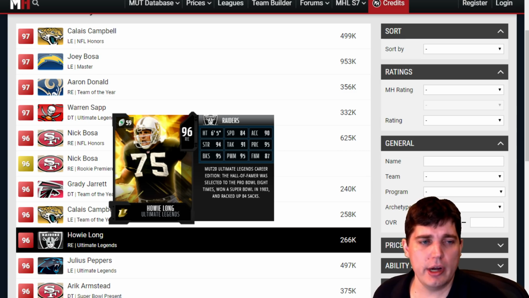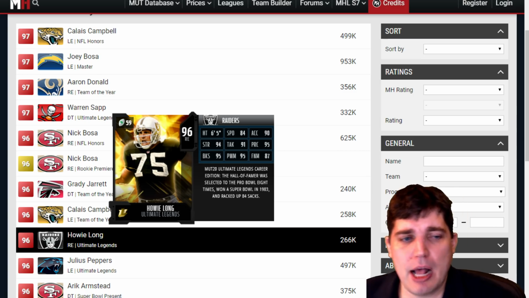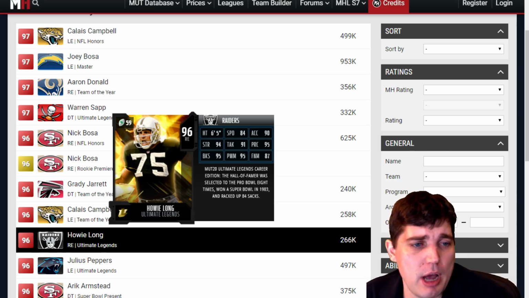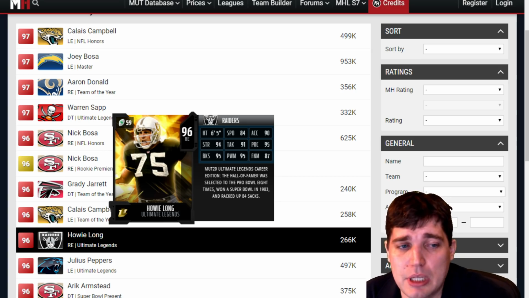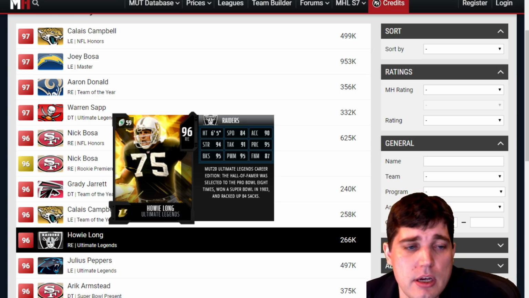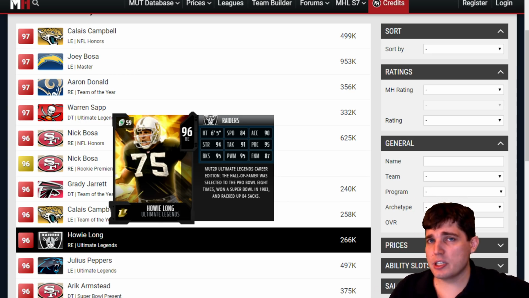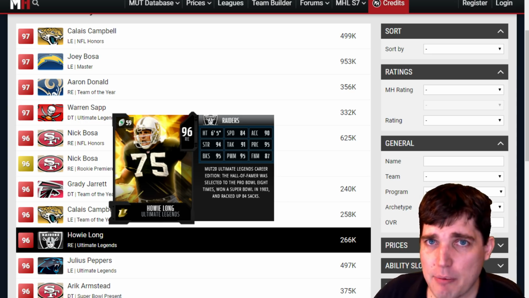So I don't know what he did at right end for me, but 95 block shed, 95 power move with 84 speed is actually very nice. Really nice, well-balanced card versus the pass and the run. Power him up. You can throw run stuff on him to get a 99 block shed. Same thing with the power move if you decided to go with pass rush. So very, very versatile. Showed up actually on tape for me too.